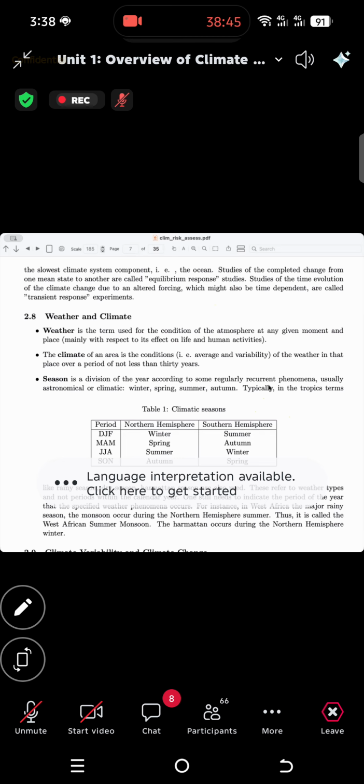So you have to even specify, are you talking about the Northern Hemisphere or are you talking about the Southern Hemisphere? Normally, if you don't qualify it and you say winter, everybody assumes Northern Hemisphere. So if you are not talking about the Northern Hemisphere, you have to add the Southern Hemisphere winter. Are you getting the difference?